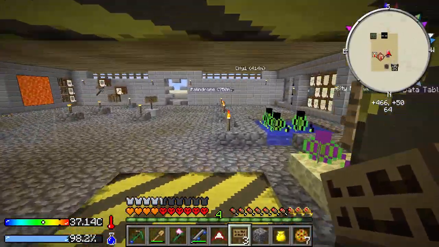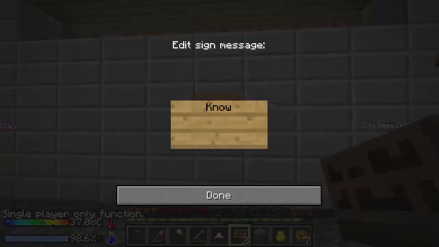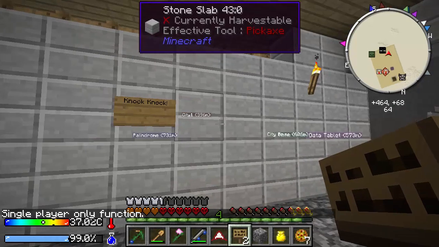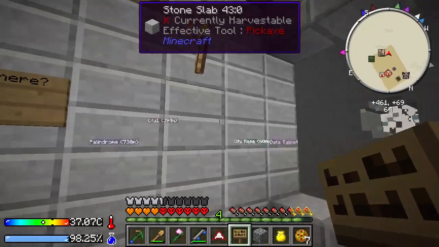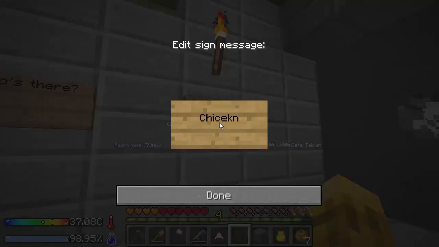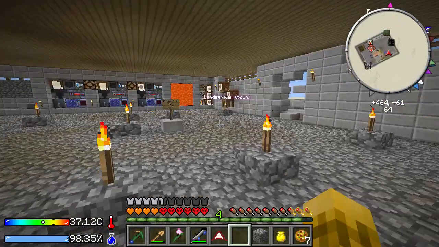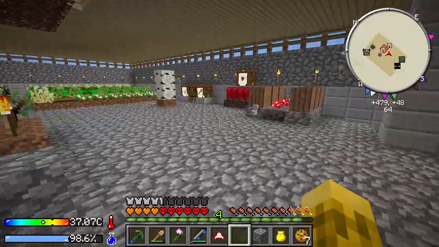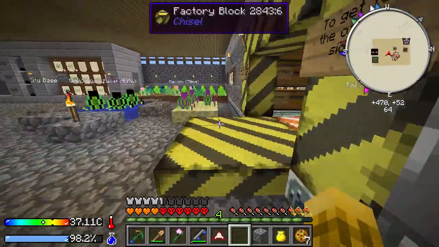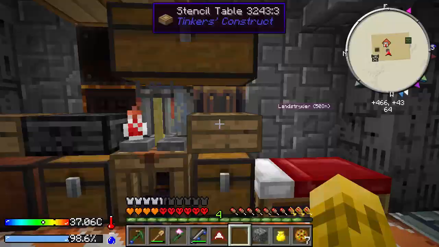And let's do one over here. Knock knock. Oops. Who's there? Chicken. Oh, they're gonna be like, what the heck are all these chickens doing here? Why are there signs? Oh, and he jumped down. He did jump down, I think. No, he's... oh, yep, there he is. Oh, when they log in, there's gonna be chickens everywhere. I hope this works. This is kind of untested, so who knows if it'll actually work.